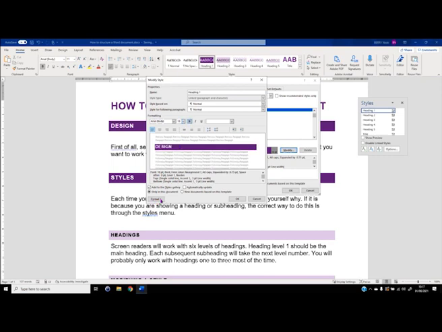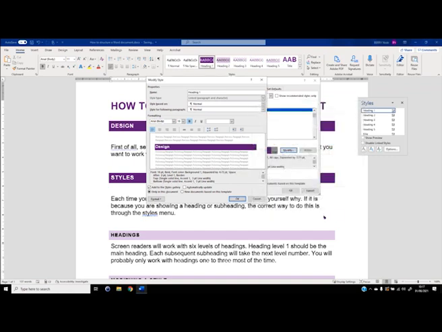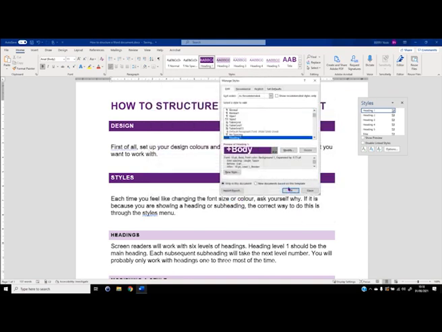In order to stop it being capitalised, I'm going to go into Format Font and untick the box that says All Caps. OK. I'm also going to go into my paragraph settings. Again, I want these to be single with no spacing before and 18 after. Click OK and OK.